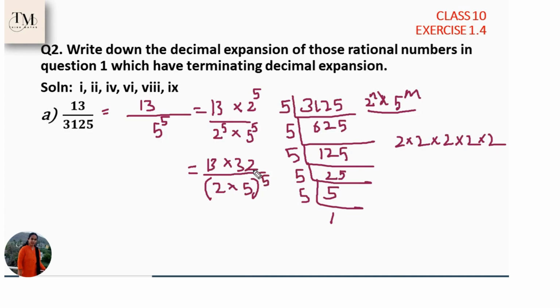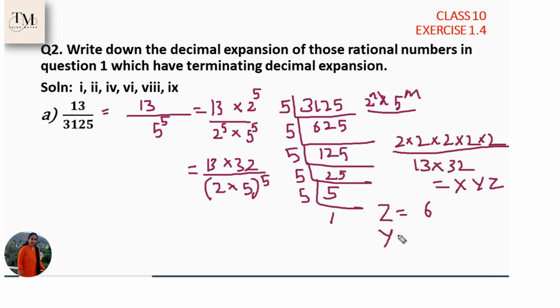First let us find the value of 13 into 32. You can just multiply regularly to find the value of 13 into 32. Otherwise I will tell another method, that is, 13 into 32 can be multiplied in two ways. Suppose the answer is x, y, z. Usually in mathematics we fill up the answers from the units place, that is the ones place. Let me calculate the ones place z. For z, you have to multiply the ones places, that is 3 and 2. So 3 2s are 6.